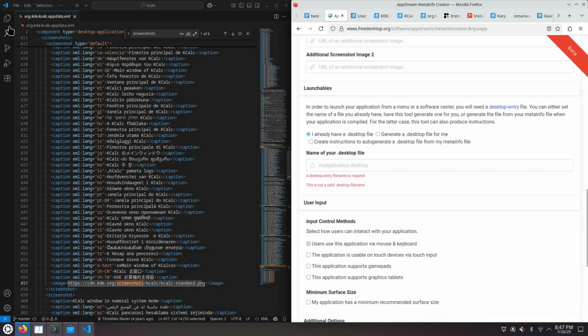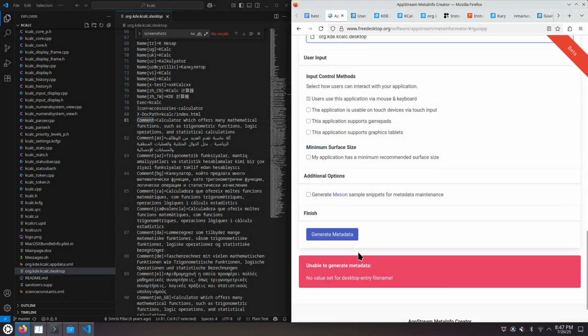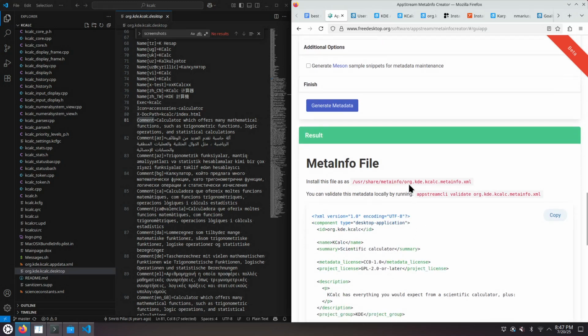Desktop file, we have it in here. And go. And it says that the correct name of the file is org.k.kcalc.metainfo.xml. So this file name is older.